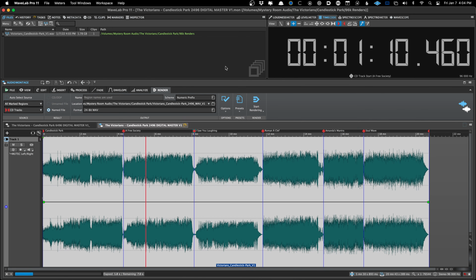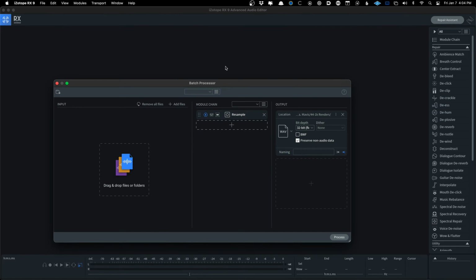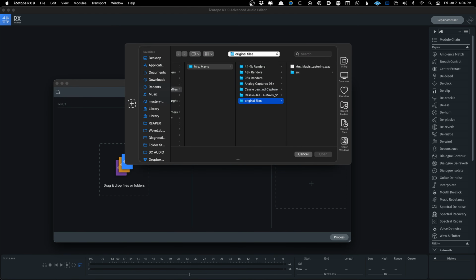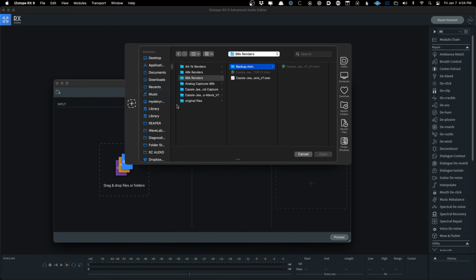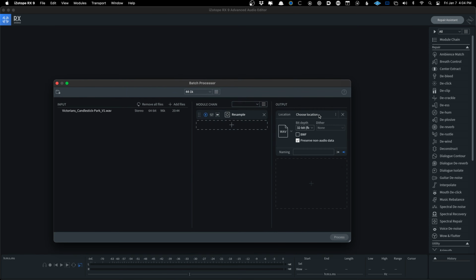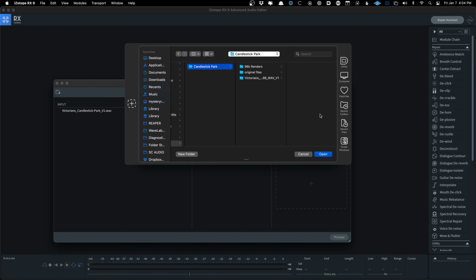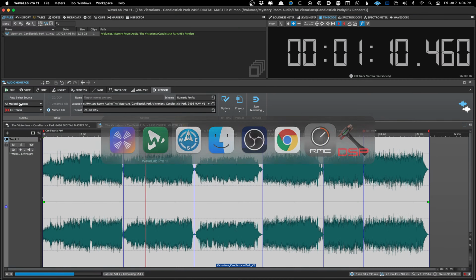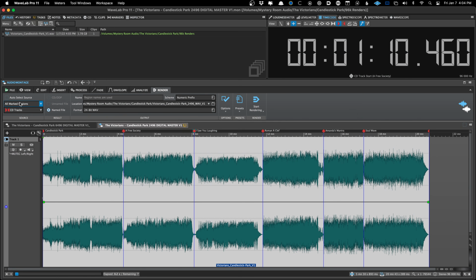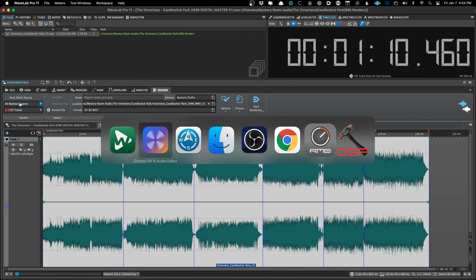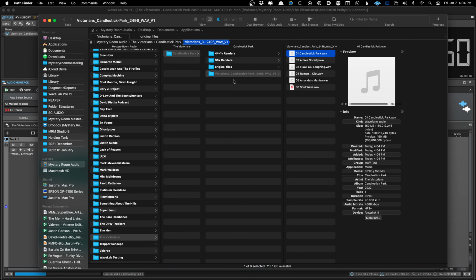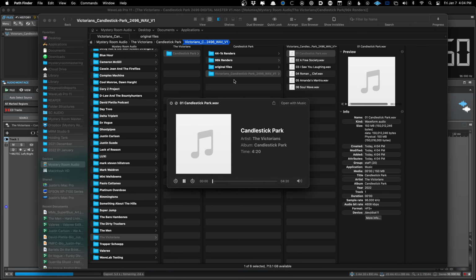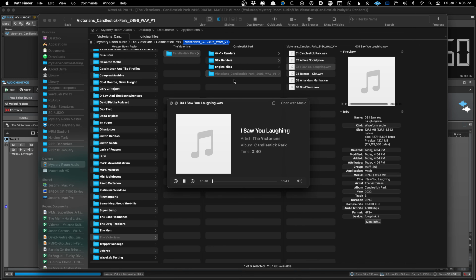So there's a number of ways to get down to 44.1, and I'm going to show you my preferred way. You could use the batch processor in WaveLab. Some mastering engineers like to use either Sericon or RX. My point is, you can use any third-party sample rate conversion that you'd like, or you can use the one built into WaveLab. WaveLab uses the SOX algorithm. It's very good sounding. But as you can see, these files are still rendering because the dither plugin is a little intense. But as you can see, I have metadata in all these files.